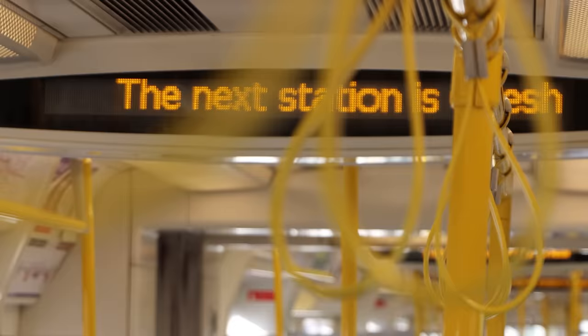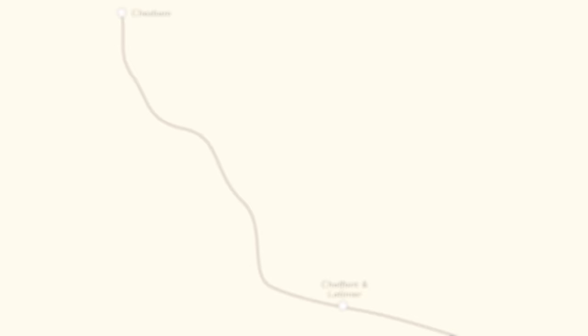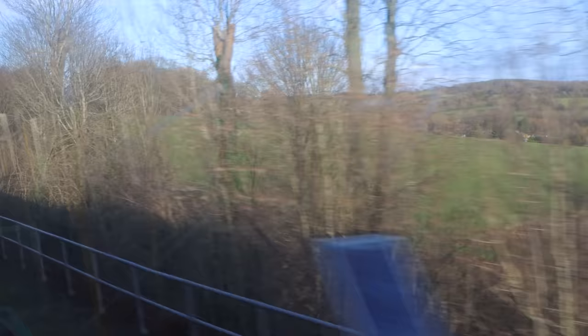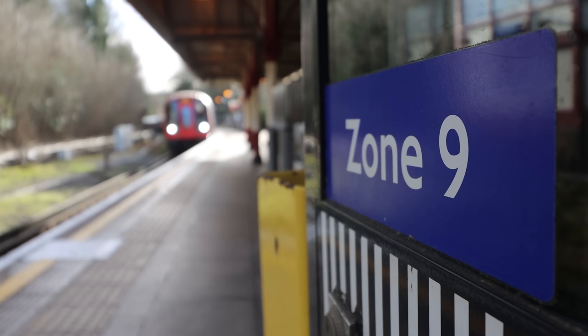Chesham is on a 3.89 mile long single track branch that heads north shortly after leaving Chalfont and Latimer. It's the furthest station away from central London — 25 miles — and was actually here in 1889, three years before Amersham was built, as the Metropolitan Railway had plans to head north and meet with the railway at Tring, but that never happened. A brilliant fact about Chesham is that departing trains have no starting signal, because once the train has entered the branch at Chalfont, nothing else can come onto the line, meaning the train has the track all to itself. The driver just uses a clock on the platform to know when to depart as per the scheduled time in the timetable.